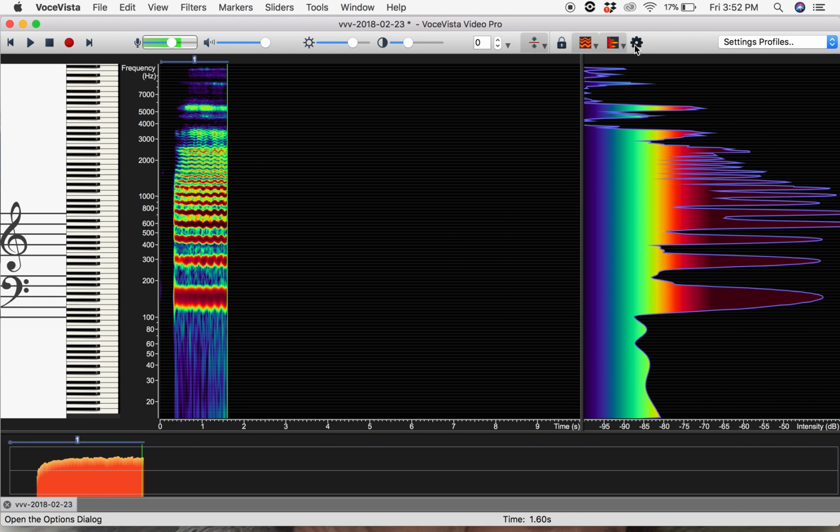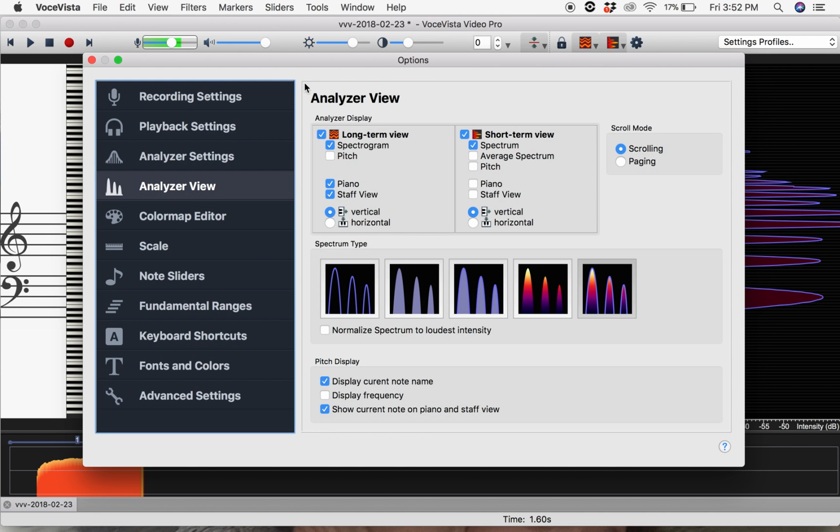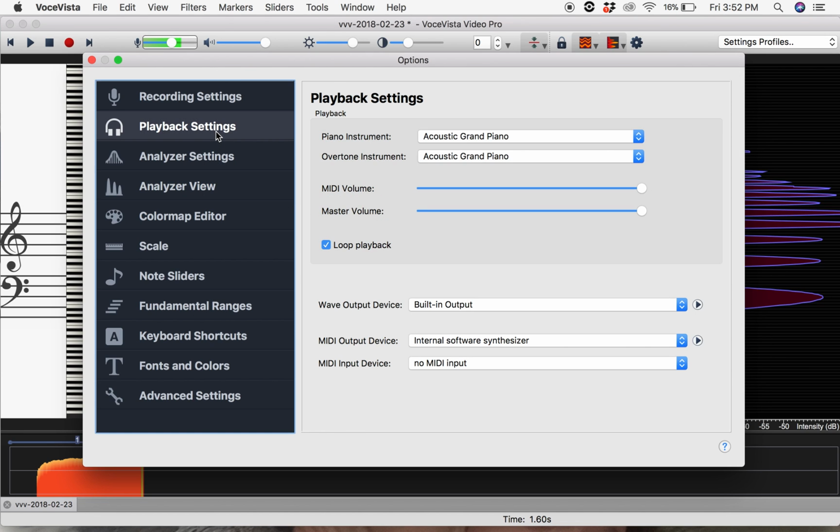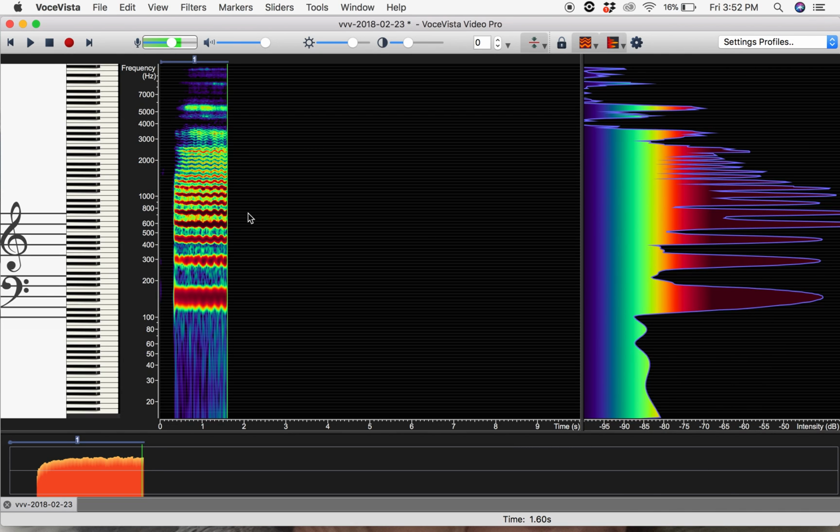And this last menu is the options menu. There's a lot down in here that I'm not going to go into, but basically if something weird is happening and you can't find the answer in the view menu, you can dig into this options menu. And if you want to set up the way it looks, the way the playback happens, if you want to put a microphone into your mix, which is a really interesting, important thing to do eventually if you want to get accuracy in your sound, it's all in here. So you can explore that.